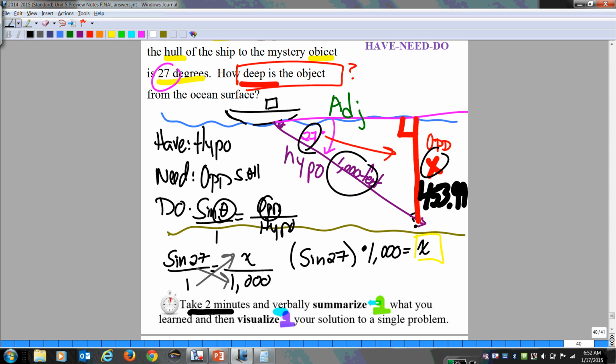Now, I want you to take 2 minutes and verbally summarize what you've done. Actually do this. Studies show this significantly improves your retention if you actually take the time to do this. So flip through your notes, take 2 minutes and summarize what you learned, and then take a moment to close your eyes and visualize your solution to a single problem. By closing your eyes and visualizing that, that is like taking a hot hair dryer to glue and drying it real fast. That's going to make this information really stick in your brain. So please take the time to do the 2 minutes summarizing and reflection.